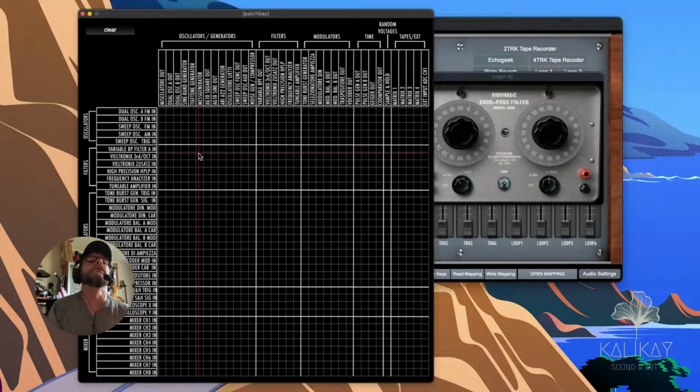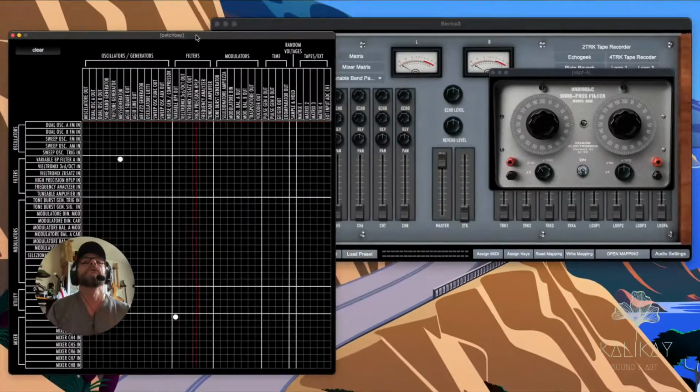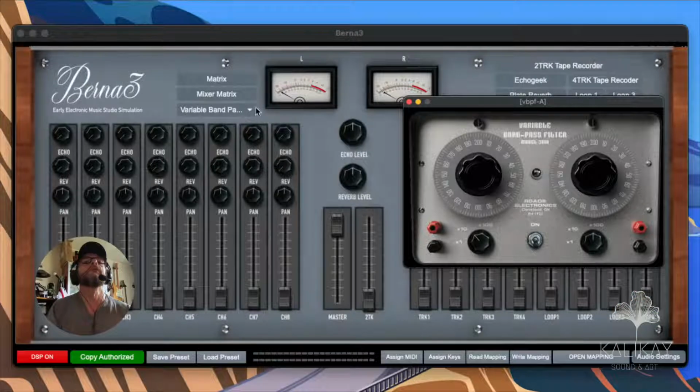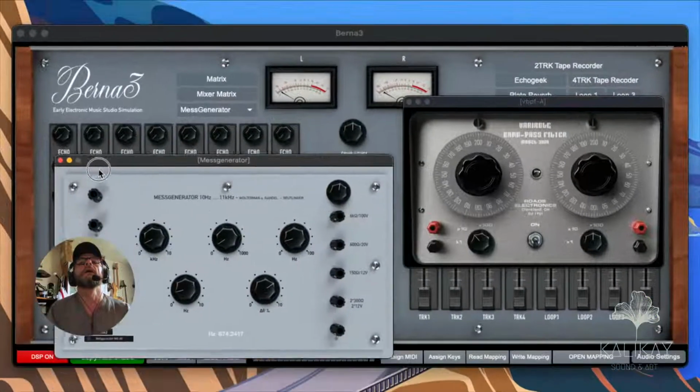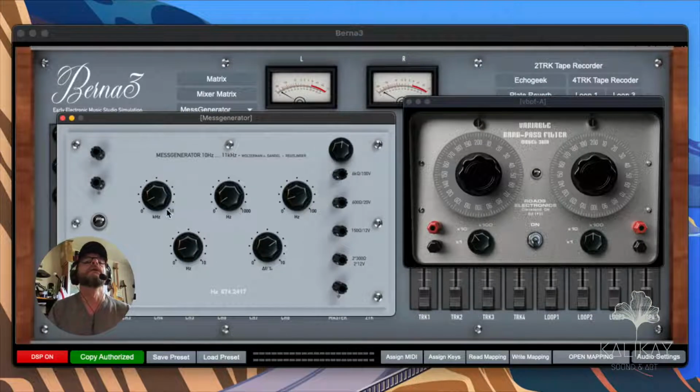I can send it into my variable band filter here, and going out on channel 1 here. So I need to turn this guy on.